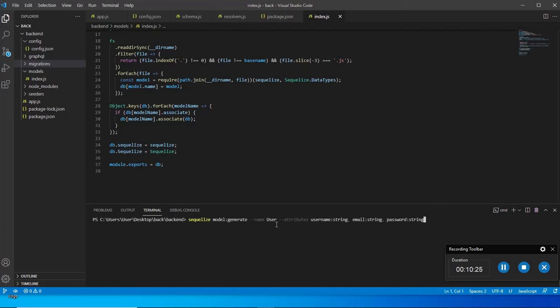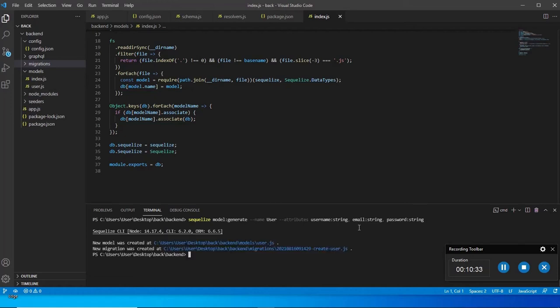We're going to create our model with the name user and the attributes username, email and password. Hit enter. So we have successfully created our model.